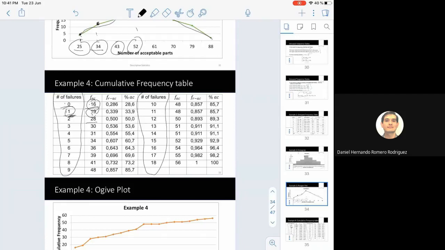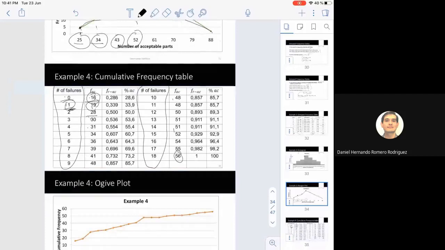If we keep using the same logic, you can start computing all the cumulative frequencies until we get to the last one, which is equal to 56, and that should match the number of observations in that example, which, again, of course, is 56. With the cumulative frequency, you can also compute a relative cumulative frequency, which is a percentage, and of course the last one is equal to 1.